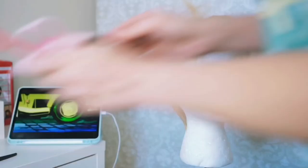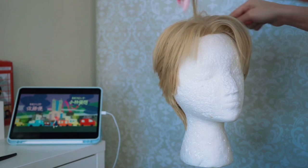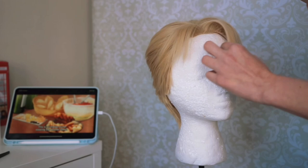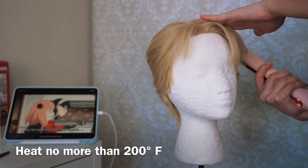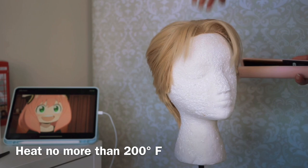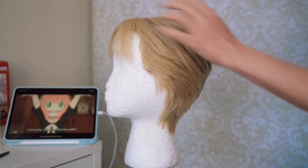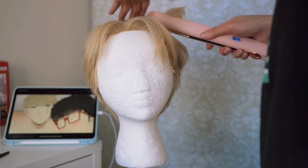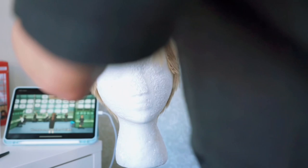I just continue teasing it back and forth in little strands from the top. Now we move on to ironing — make sure the hair is dry at this point. With the iron I'm just going to curl it inwards to have the hairs push themselves back and help hold. Make sure the heat is under 200 Fahrenheit — I've never had any wig of mine burn as long as it's under 200. I continue doing this around the whole head. Sometimes I twist them upwards to create little spikes, since his hair has a couple spikes to the sides, and it also helps volumize the corners and the root parts.